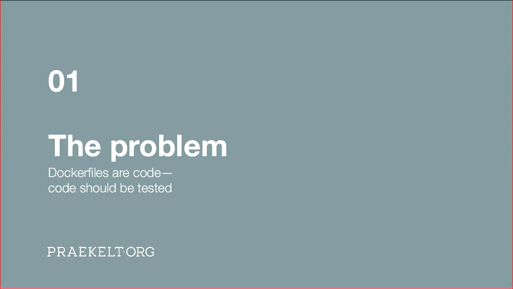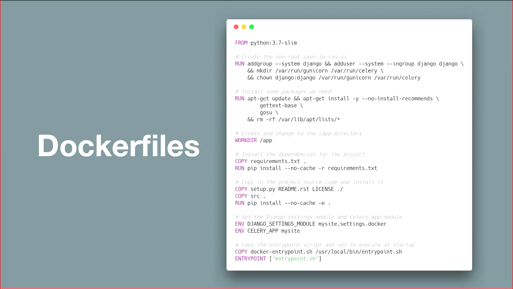So, to define the problem — here's an example Dockerfile. Like I said, it's a set of instructions. All Dockerfiles start with a FROM instruction, which is the image you start building on top of. So all Docker images are built on top of other ones. Each command will build another layer onto the image. In this case we're adding a non-root user that we're going to run our program as, installing some packages from apt, setting up a directory for our source code, copying in the requirements, installing requirements, installing the source, setting some environment variables, and finally putting in an entry point script — that's the defined way the process will run when you start the container.